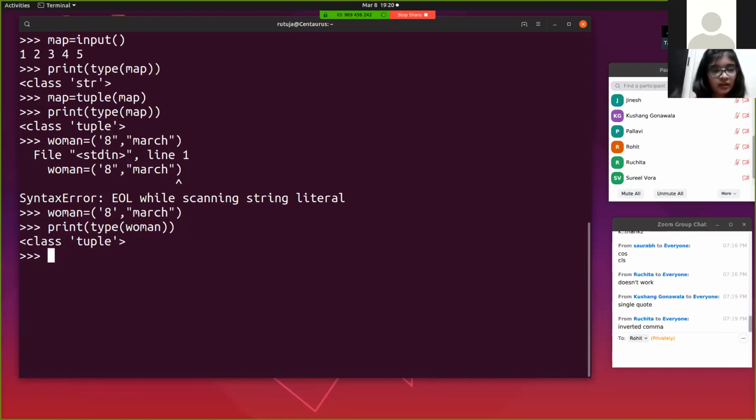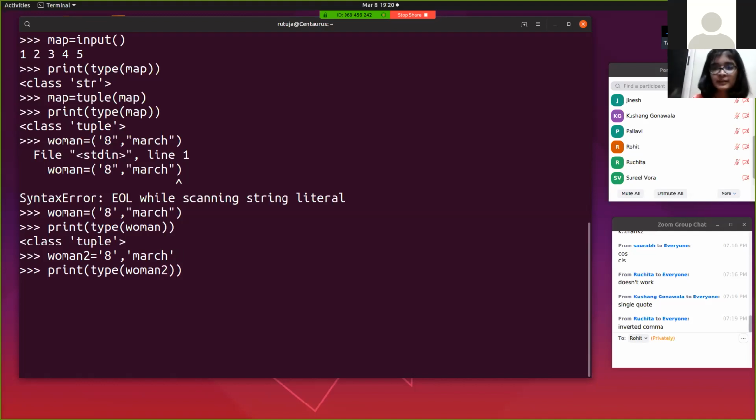Let's do another thing now. Let's take women 2, and take it as 8, comma, March. See, I'm taking everything in single quotes now; previously I took it in double quotes. Doesn't matter. Now let's check the type of the previous code.